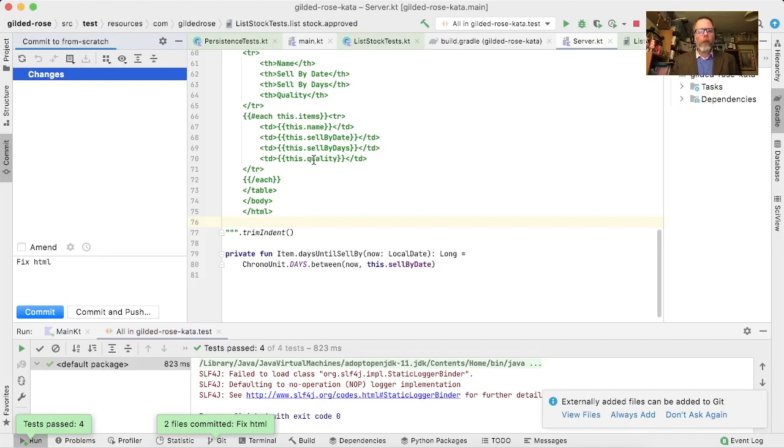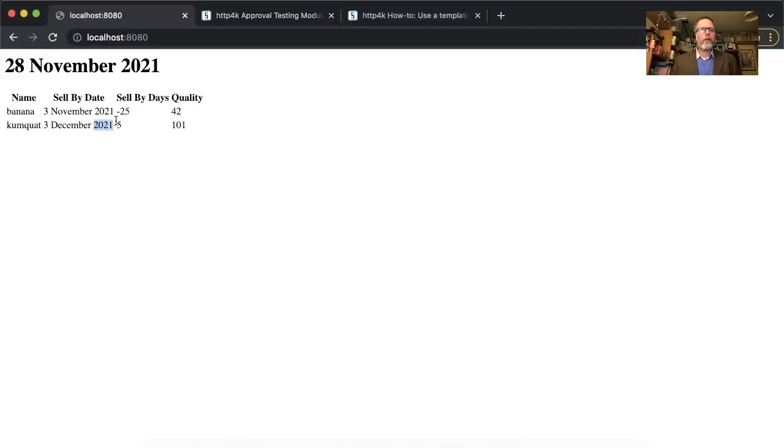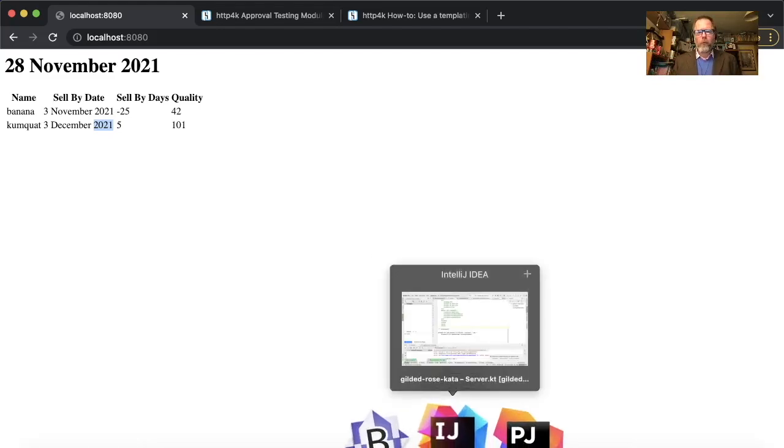Because what we want to do now is make a better job of this. We want to center these somehow. We want to make it look nice. And making it look nice, we want quick feedback. We want to just be able to refresh things in the browser, see them, and then when they're right, we just want to say, okay, that's right, that's good, let's go with that. Let's say that's what we wanted.